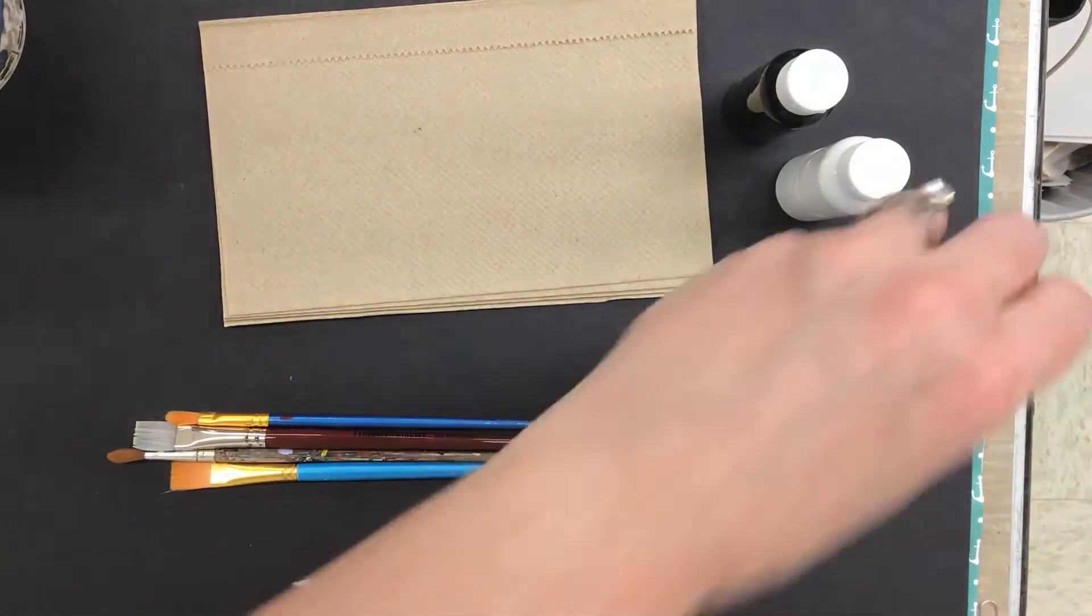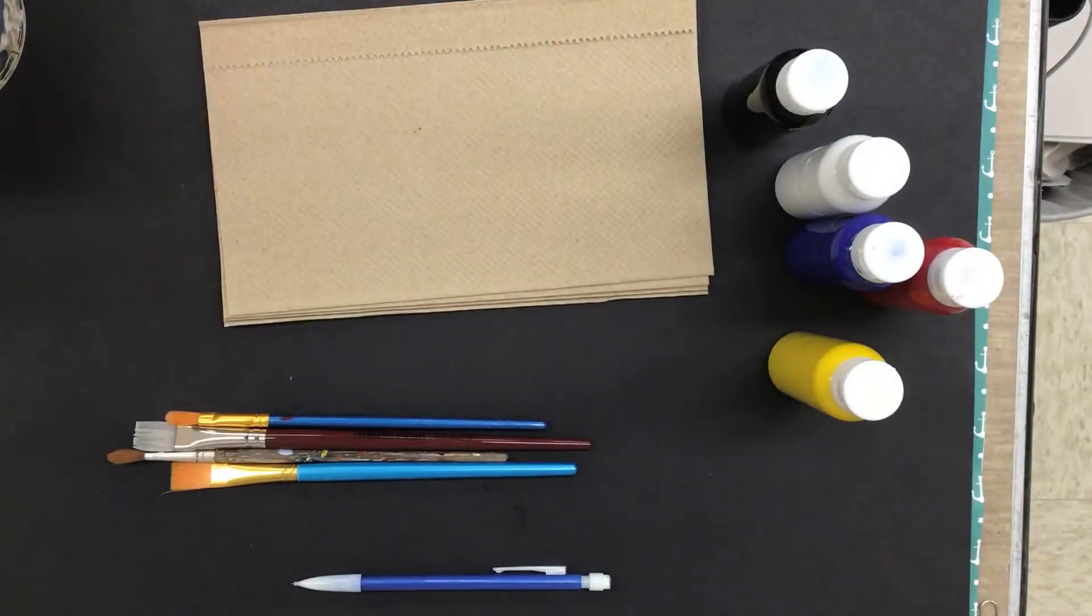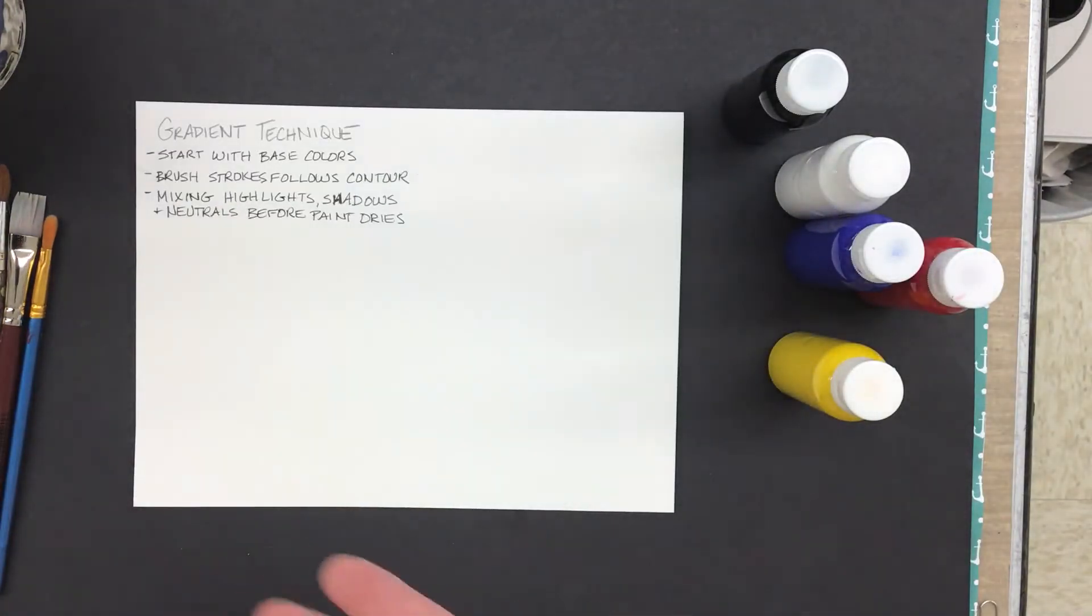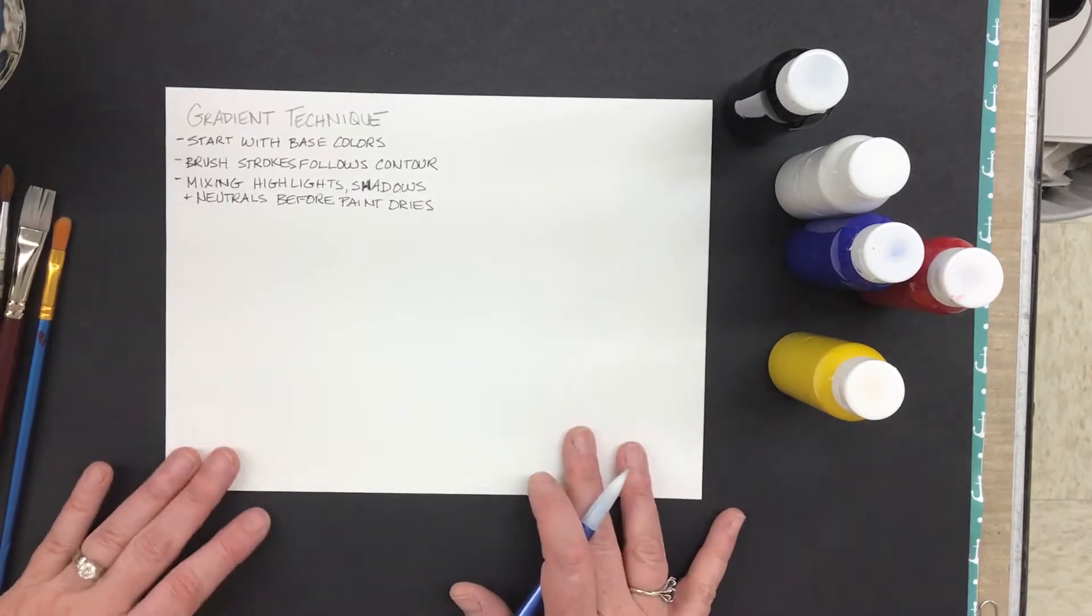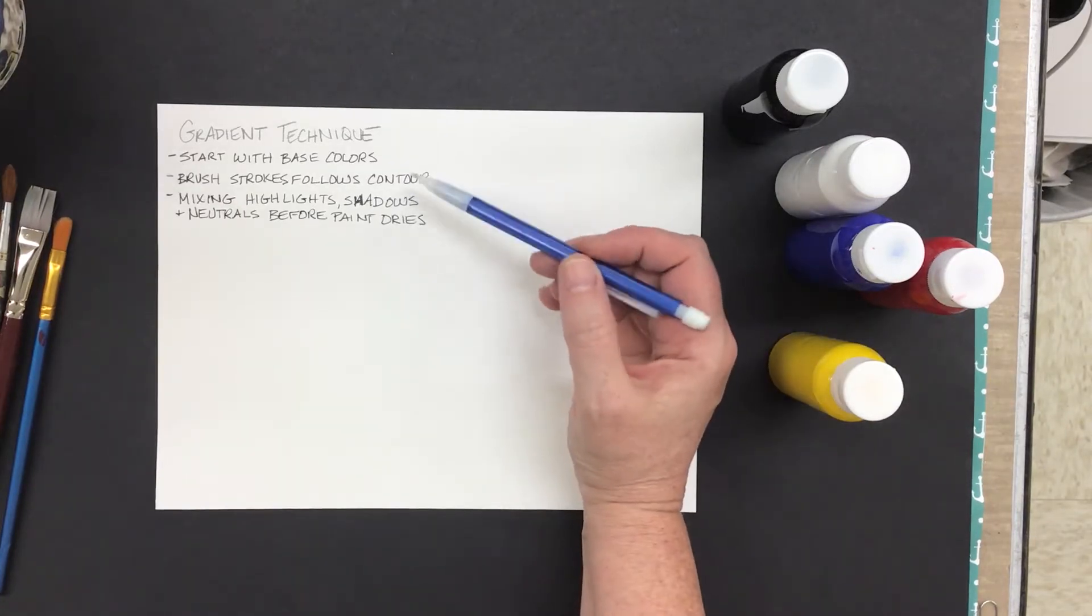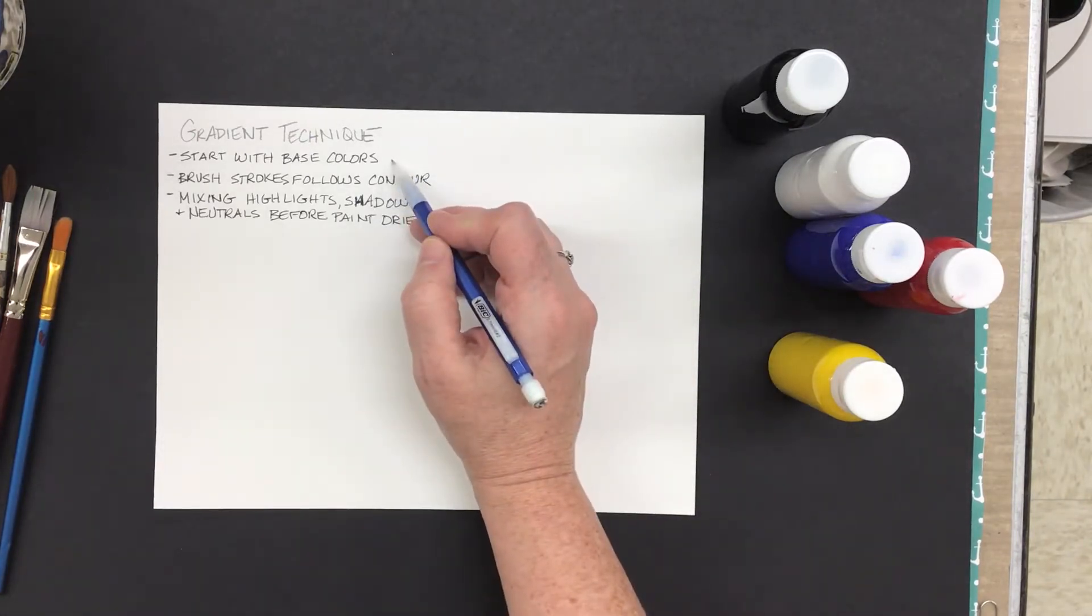All right, so we have addressed a lot of the color theory that we're going to talk about, and I'm going to demonstrate by mixing the colors on the canvas. We know about cool shadows, warm highlights, and how to blend those on the paper together. Think of gradient painting technique as like wet colored pencil technique. There are three distinct features to this technique, and if you want to write this down in your sketchbook, you can. Gradient techniques always start with base colors.